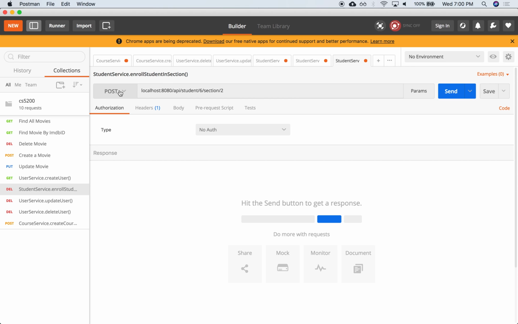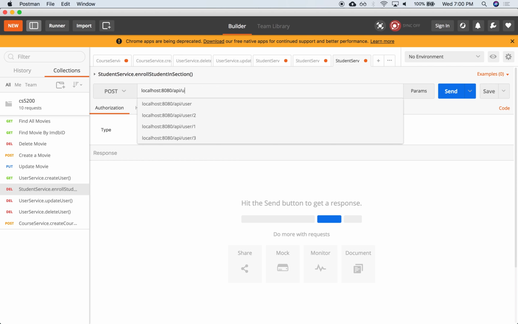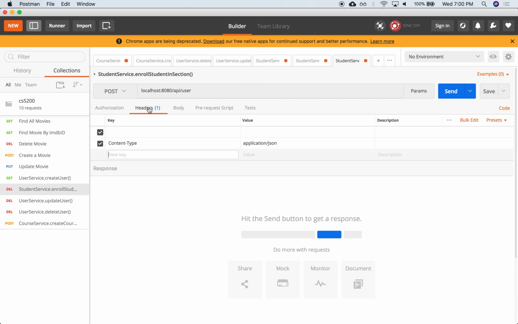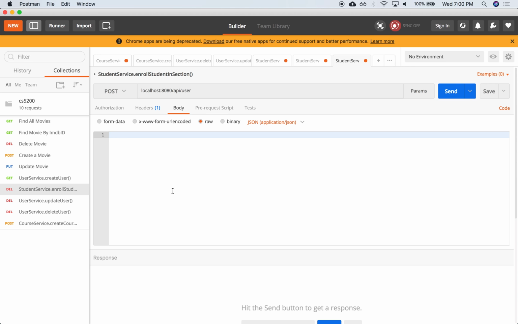So for instance, we want to send a POST request to localhost, and we want to post to this particular URL. And we want to make sure that we have the right content type, telling that the data that's going to be sent over is using the MIME type application/json, so that on the other side they know how to interpret this stream of characters, right? So what to do with it, right? The body that we want to send over is a representation of that user, with fields such as username.